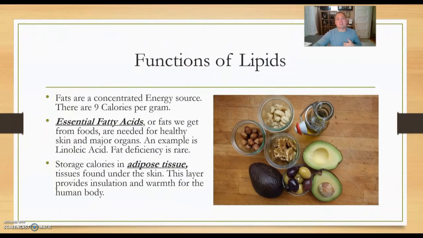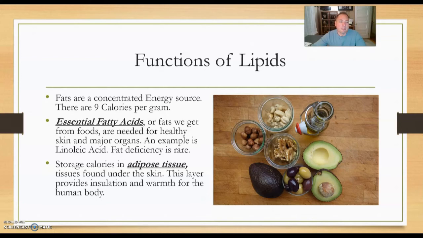All right, so I've talked about the three types of fats, but what is the purpose of it? Well, why do we need them? Well, fats are a concentrated energy source. I think it's the most functional energy source and the body's preferred. It gives you 9 calories per gram. Our body wouldn't work so hard to try to keep fat on our body in our adipose tissue, all right, and store it and create weight gain for us if it wasn't such a great energy source.